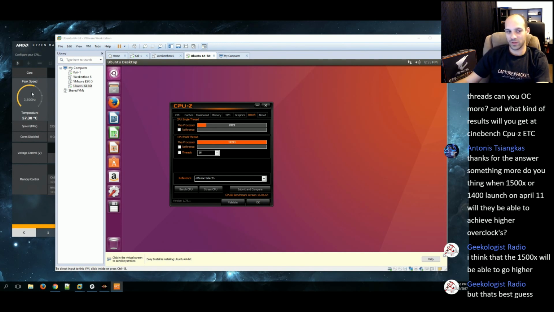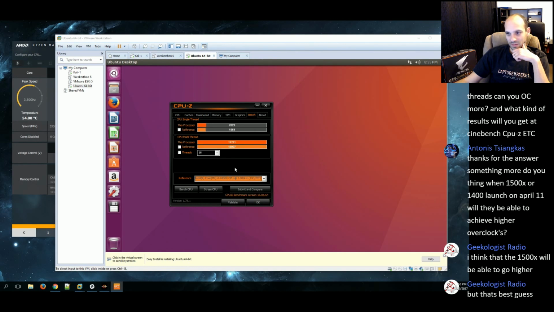And that's loading now on the other screen, so I'll move that over in a second. Here we go. All right, so benchmarking. This is stock frequency, but I'll be able to bench it, and even with the stock 3.5 gigahertz, because of the way VMware can handle resources, I'm still breaking 2000 on a single thread. I haven't touched the CPU at all.